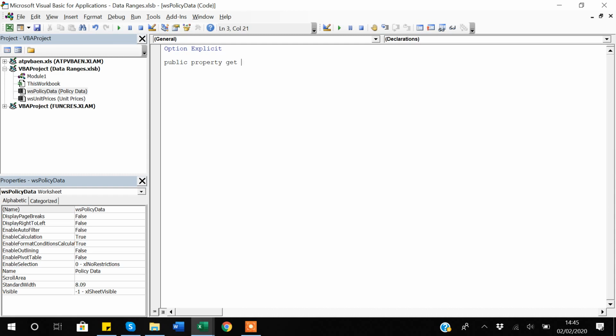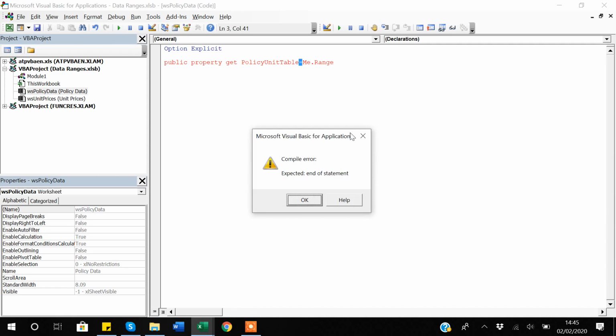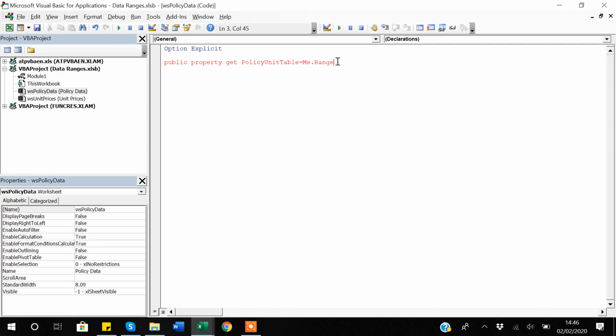And then Get, and then whatever name you want to give. Suppose I give it the name policy unit table. Then I say equal to, you can say Range or Me.Range, and then I give the range here.